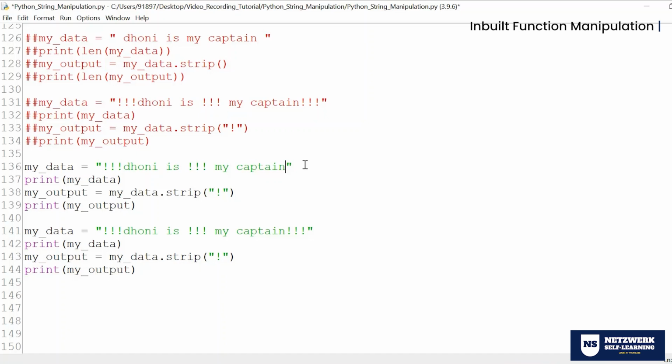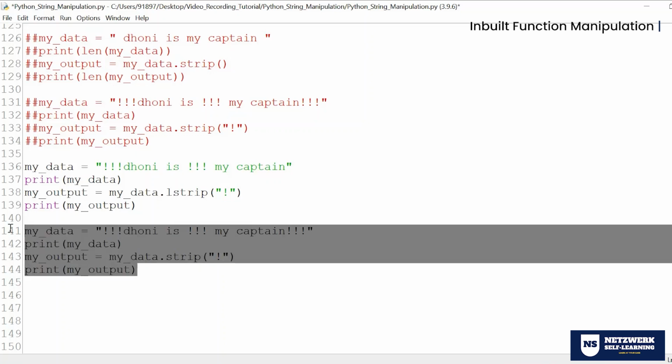The problem here is that I know the mark is only available on the left side. So this is the point. Whenever you know that the exclamatory mark is available only on the left-hand side, it is better to use lstrip. lstrip means do the strip on the left side only.